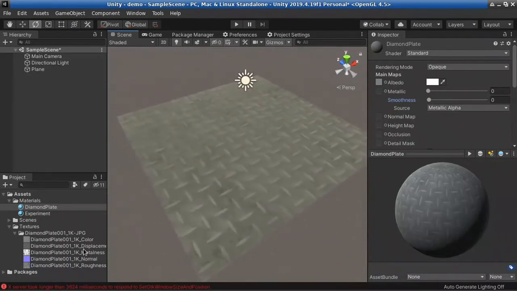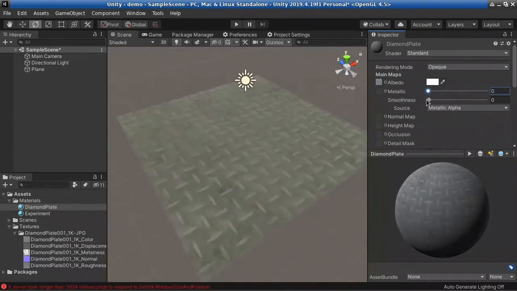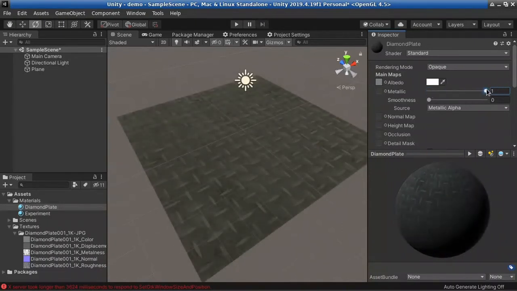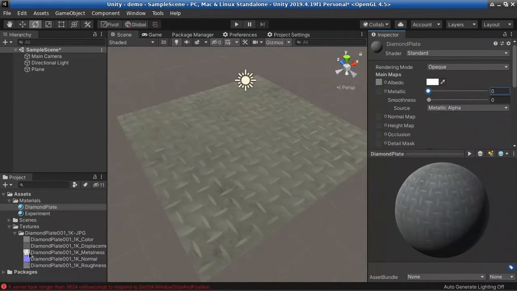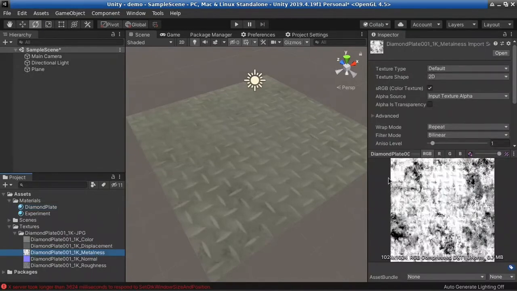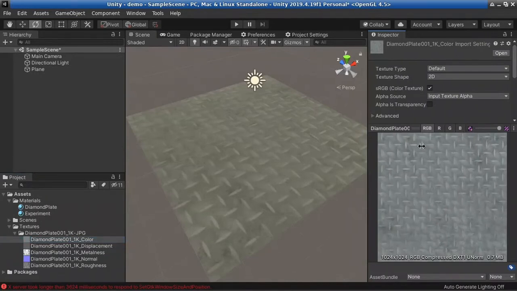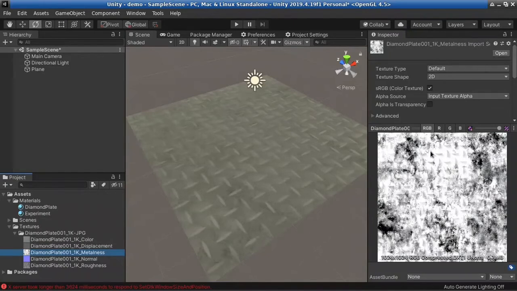Let's add the next thing, that is the metalness. You would think this is a fully metallic surface, but it's actually not, because there is rust and dirt and everything on top of it. So some parts will be metallic, some parts will be non-metallic. To fix that, you can use this metalness map. On the color map, each pixel just shows the color at that pixel. But on a metalness map, the white values indicate that this part is very metallic, black parts indicate that this part is not metallic, and gray values indicate medium values.